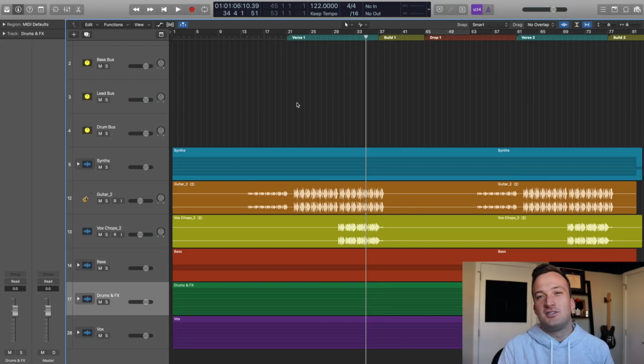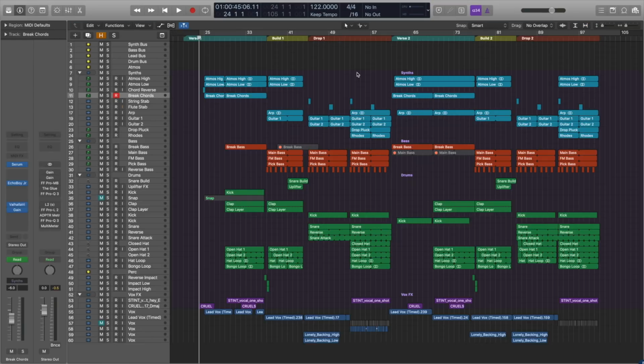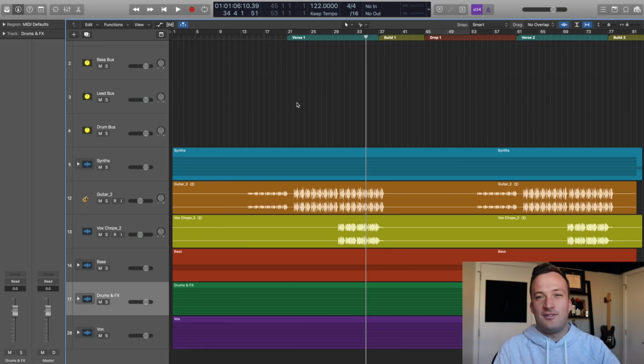But the point is, we went from that crazy looking project down to this very simplified mixing project. And it makes all the difference when starting a mix that everything is really organized. You know exactly where the sounds are when you need them. So I know we haven't even started the actual mix yet, but this is a very important part in mixing, is to organize everything in the mixing project so you can start doing the thing that really matters, is making a great mix.